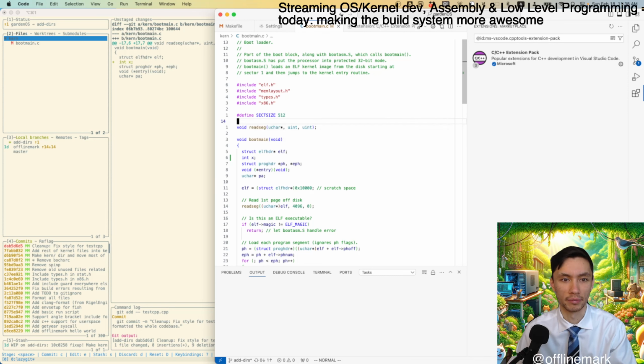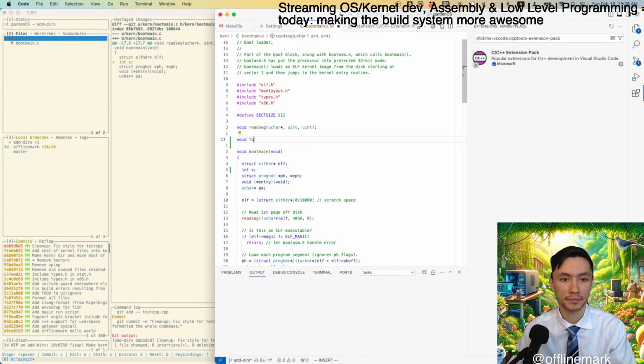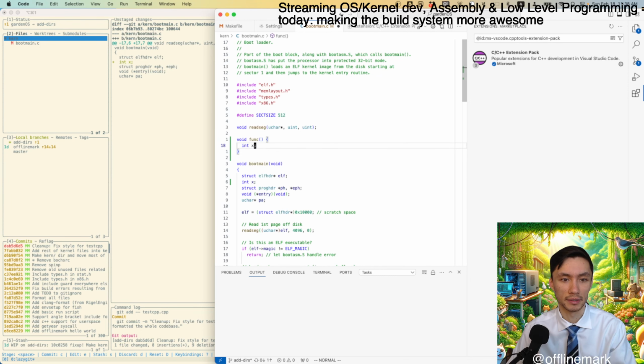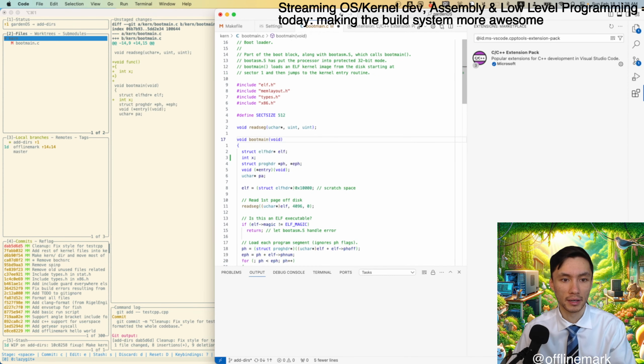Now I can be free, and it'll reorder my includes and make them alphabetical. The spacing's all good. I do this, it'll do this, and x, it'll do this. Okay.